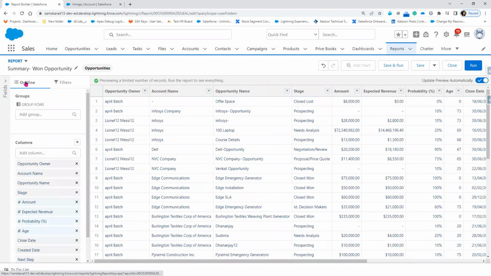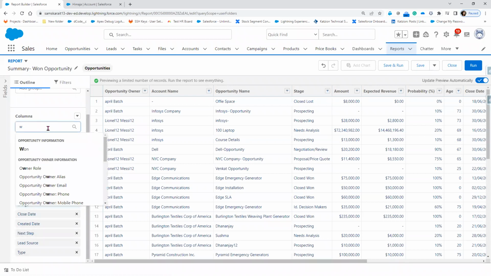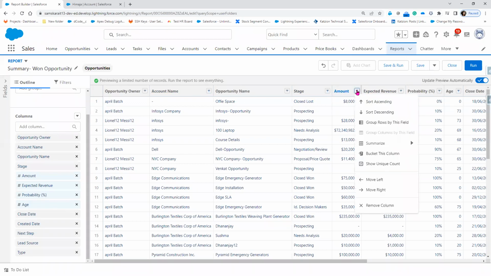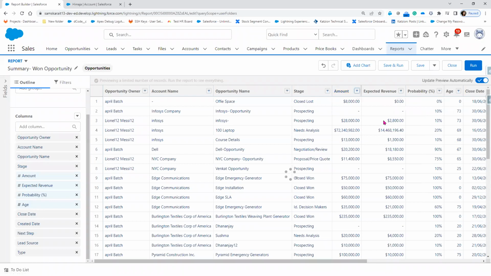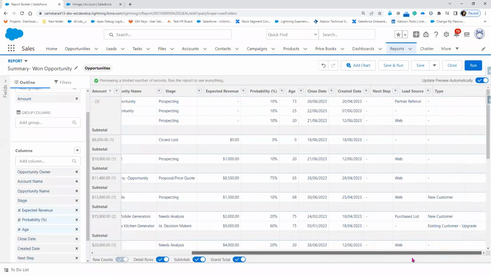Okay, so let's create one more time. The win rate is removed. Let's see, do I have a win rate? No, it is gone. So basically these formula fields will not be saved. This is converted to the tabular format. So what I need to do is, let's take it this way. Amount is a group by. Let's click on group by.